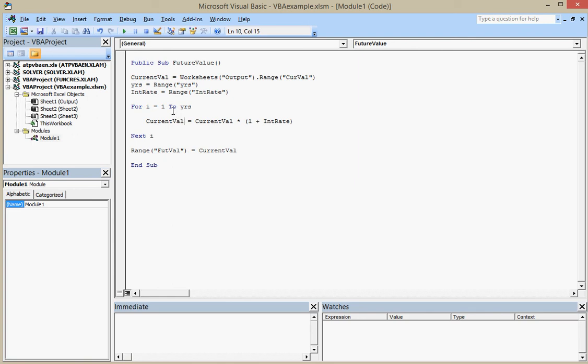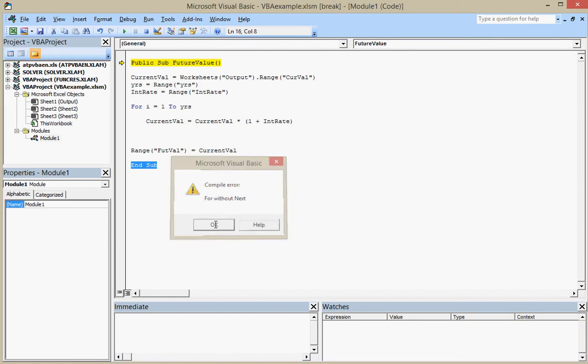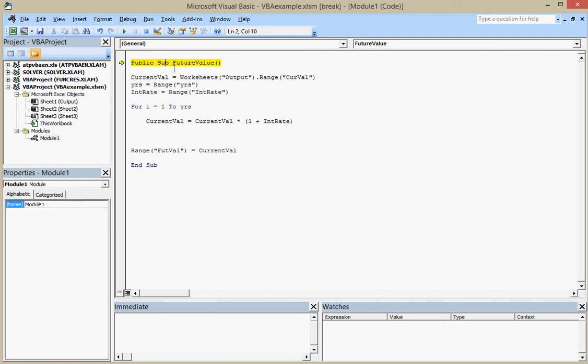Okay, so let's go through another possible mistake. If I did something like this, I don't have a next. It's going to just tell you something's wrong, and when it has this yellow line up here, it's telling you there's something wrong in the program, and Excel's not really sure where. So I put the next I back, and then I do the reset button, and then I run it, and everything runs fine.